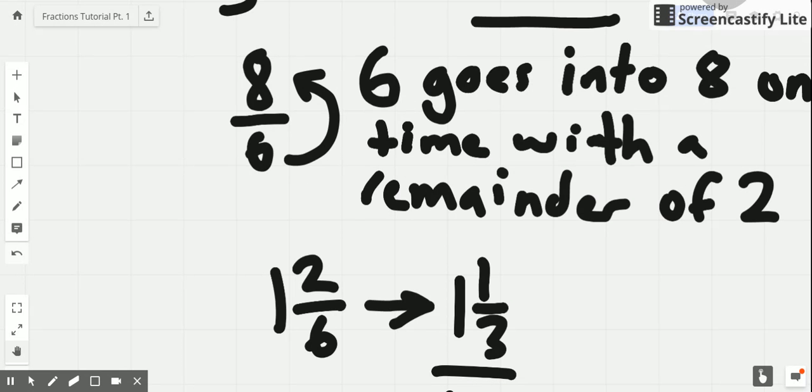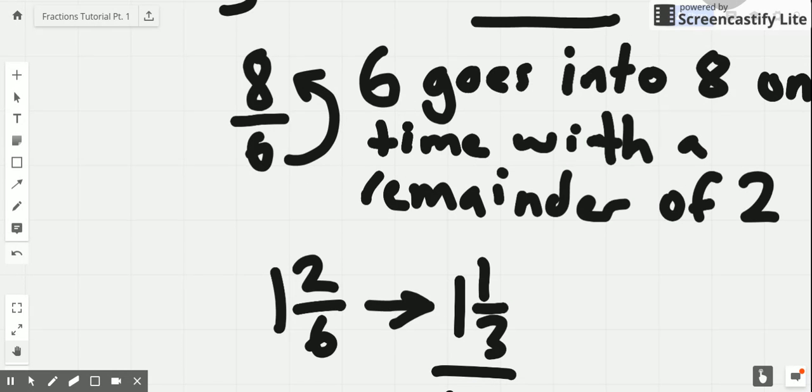Now, at the end, to finish the problem, we need to do a reverse equalization called simplifying, which is what I was talking about earlier. And that is basically dividing the numerator and the denominator by a single value that will get it to its simplest form, which is the proper way to write it. You might lose points if you write it in an improper form.